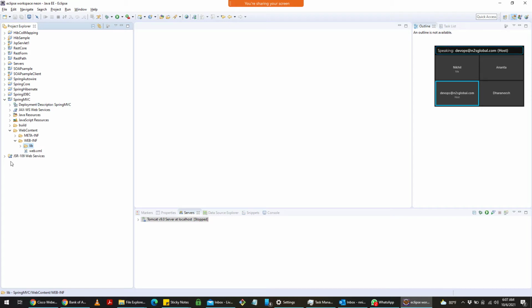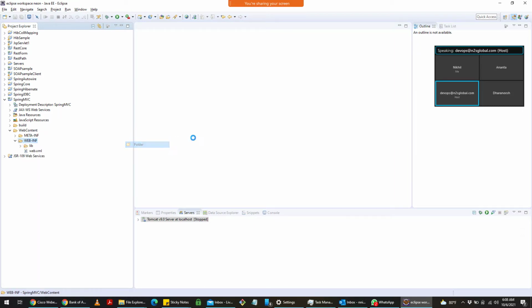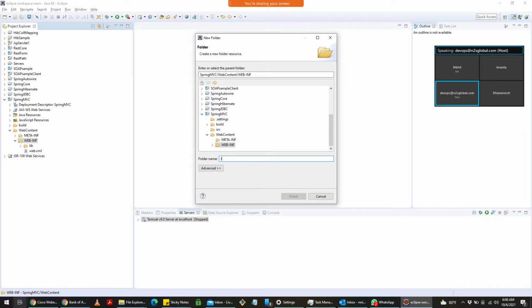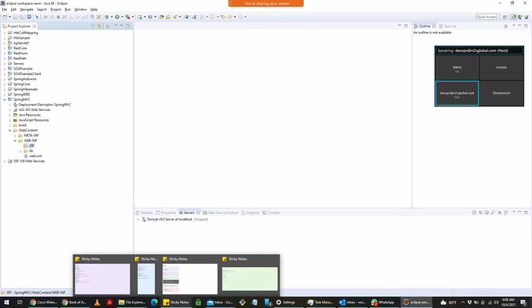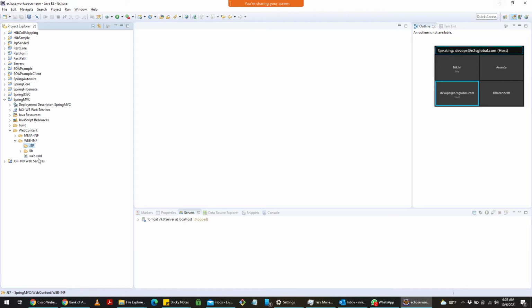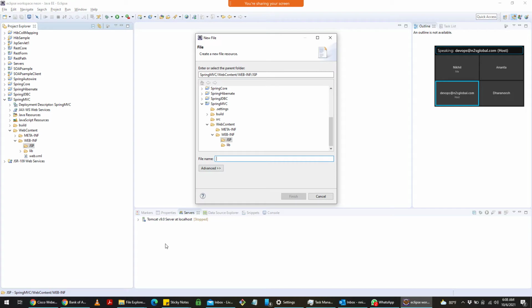You can create a JSP folder inside WEB-INF, and inside that folder you can create those files. So right click on WEB-INF and create a folder named JSP. Inside that folder, click new and create two JSP files, login.jsp and welcome.jsp.